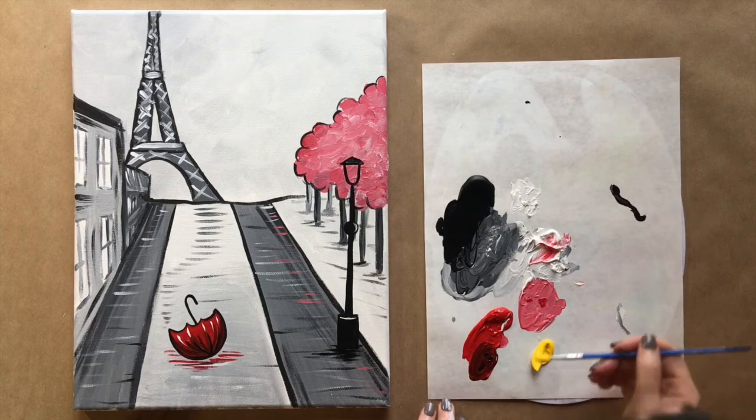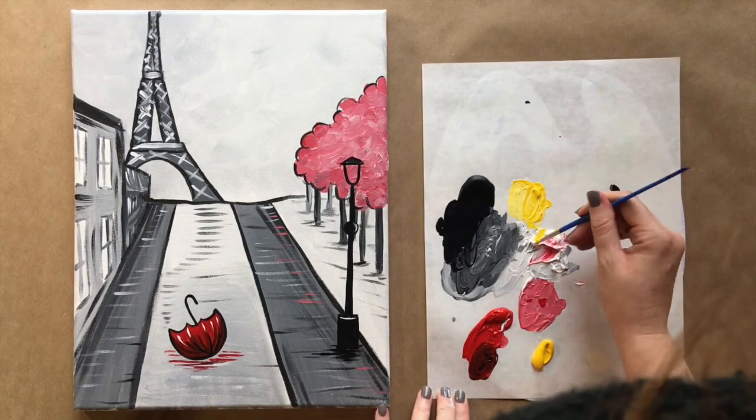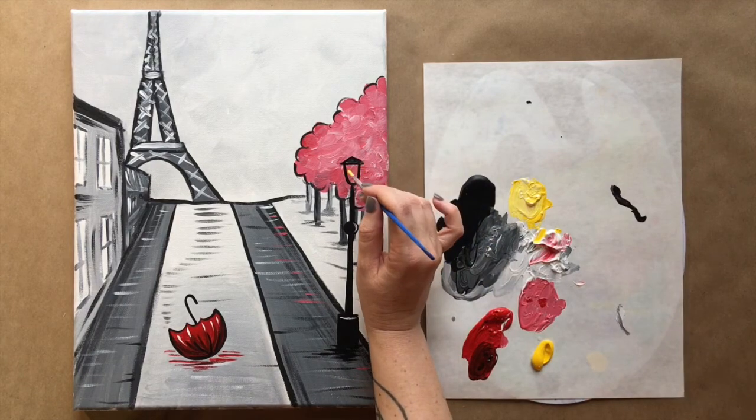But just gonna keep painting. I will not slow down, and we will not take a break. This was a power painting, powered straight through all in one take. It's great.